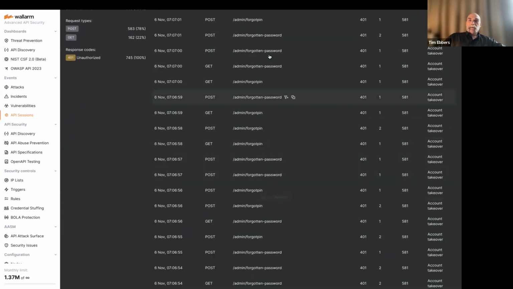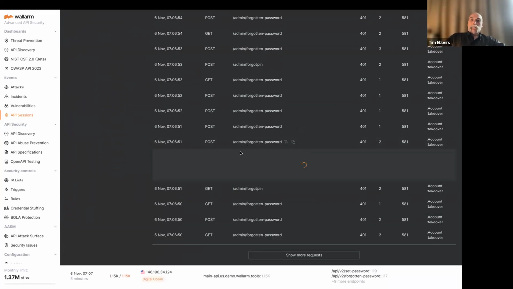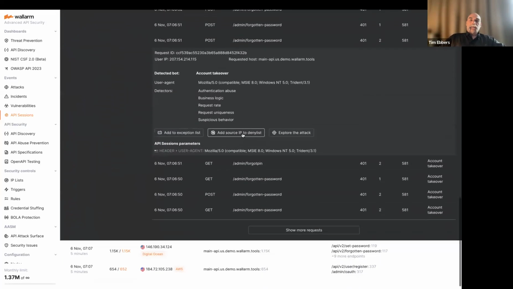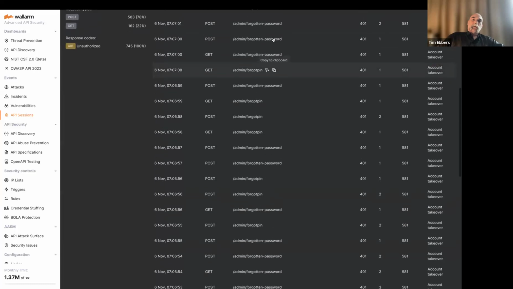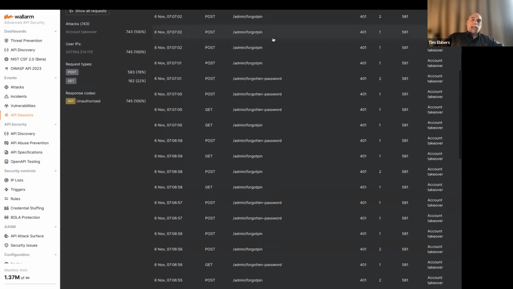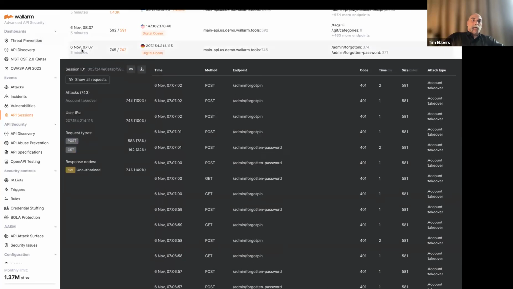And once we see that it's a different account, so this one in particular, account takeovers, we'll start blocking these as they are added to the deny list. And here you can see the different detectors that have been triggered by this particular attack. You can see everything that's going on in that session, which is really interesting. When you have account takeovers, you can actually see them in these particular sessions. And if there are lots of sessions from IPs, you can see that as well. So it's a good thing to look at. It's a great feature for our product.